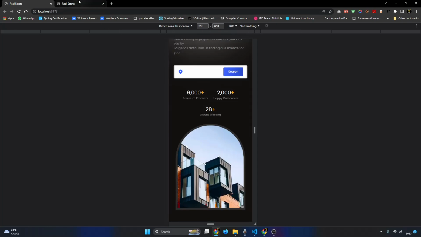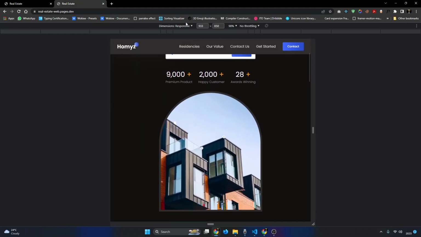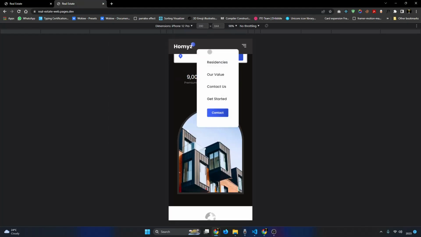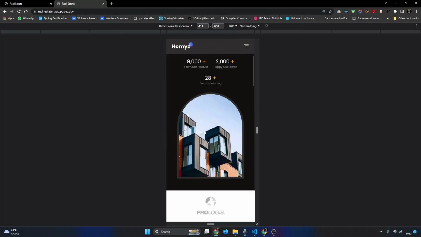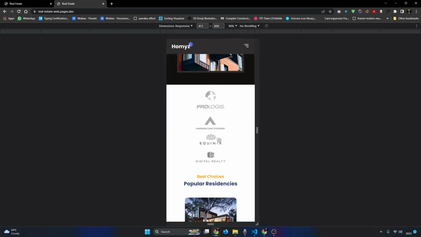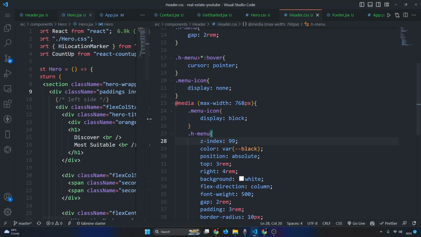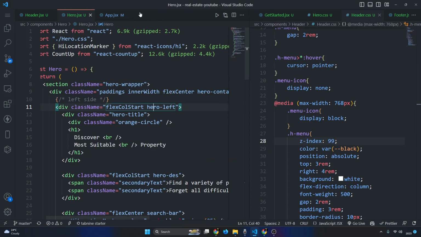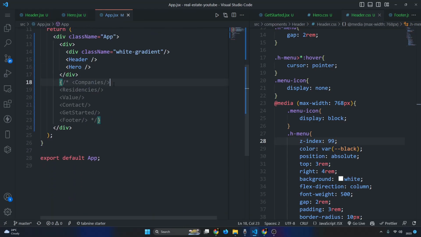Let's try to move on to the next section. Okay, go to the standard mobile screen, yeah, this one. The next section is these logos, and this is the easiest part of the tutorial. I'm just uncommenting and see the results. This is the companies section.